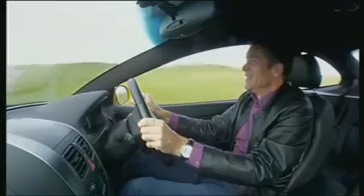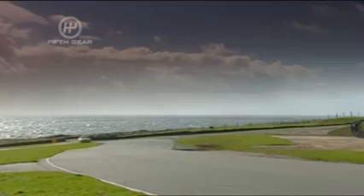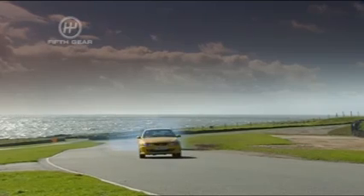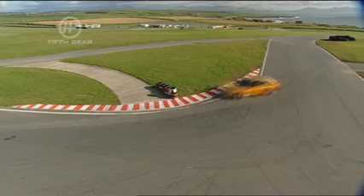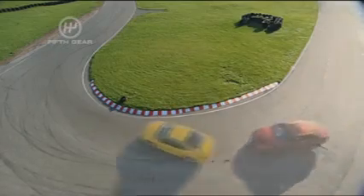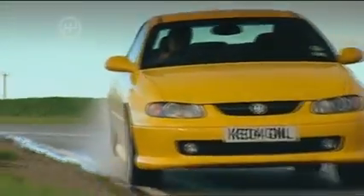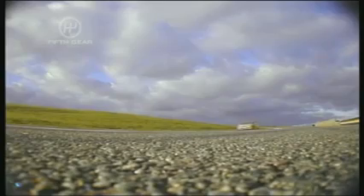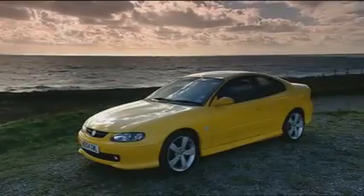I won't be able to have this much fun when going for a lap time, but it's still going to be wagging its tail. The Monaro may be lighter and have more power, but it's only five-hundredths of a second ahead by the radar complex. By the time it's blasted down to the hairpin, it's extended its lead to nine-tenths of a second. The Monaro's on a roll, and it flashes across the finishing line a whopping one and a half seconds ahead. So if it's a bargain V8 you're after, you now know where to go.